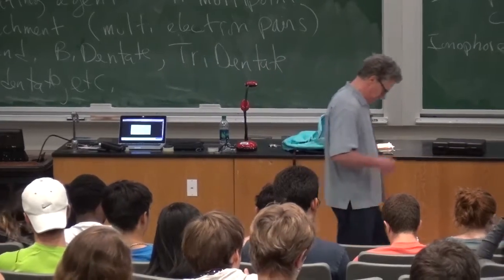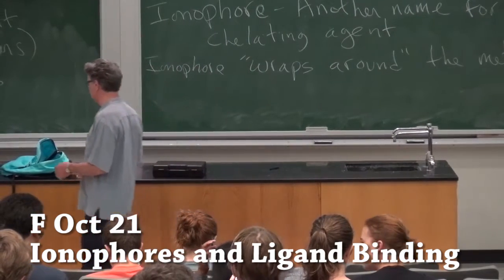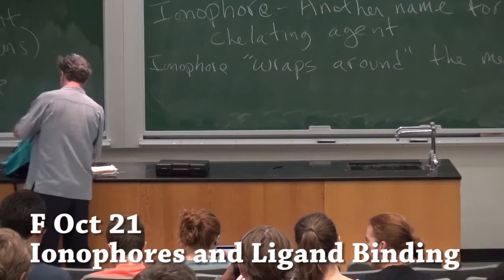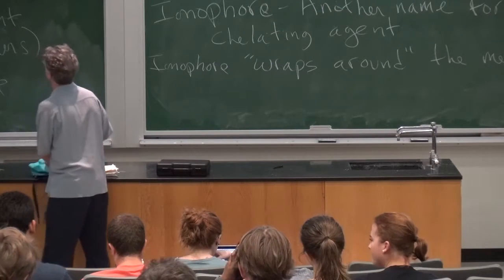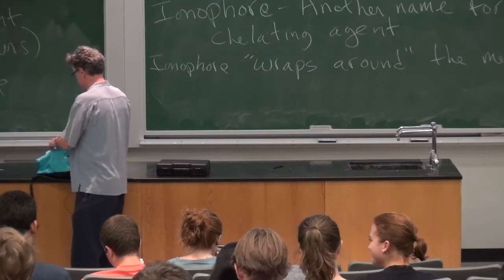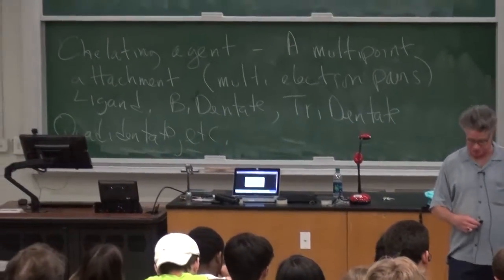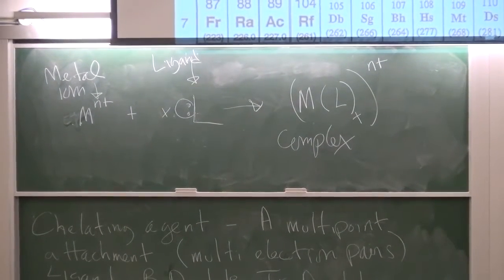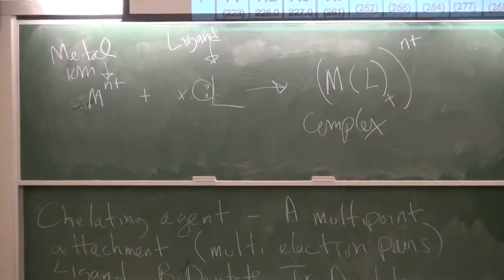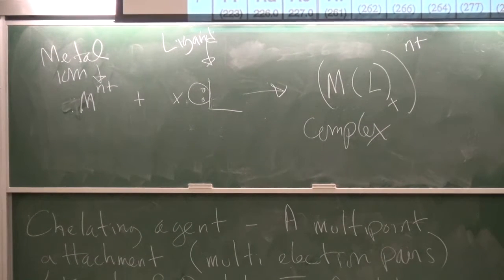Okay, so we have been reviewing this very fun chemistry of what happens when a metal ion encounters a ligand. So I put that up there. There's a metal ion. It's in solution, typically aqueous solution. And if it encounters a ligand, where a ligand is a molecule that is a Lewis base, it has a pair of electrons to donate. The metal ion is electron deficient.